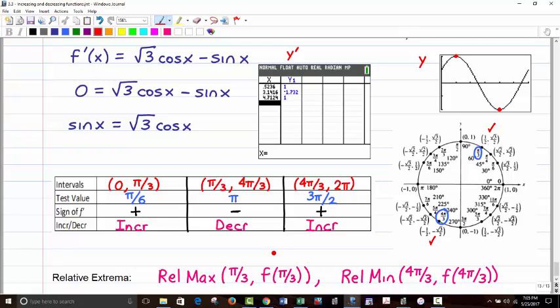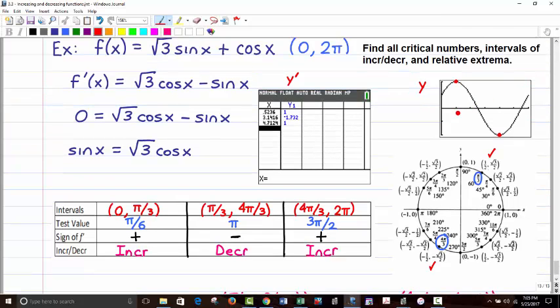And we can glance at the graph real quick. I don't think I have it labeled here, do I? Let's see. Okay, the x scale is pi over 3, so one tick mark on the x-axis is 1 pi over 3. So there's your maximum right there at pi over 3. Then you go 1, 2, 3, 4. So that minimum down there is at 4 pi over 3. So we're going to increase, decrease, increase, just like the chart says.